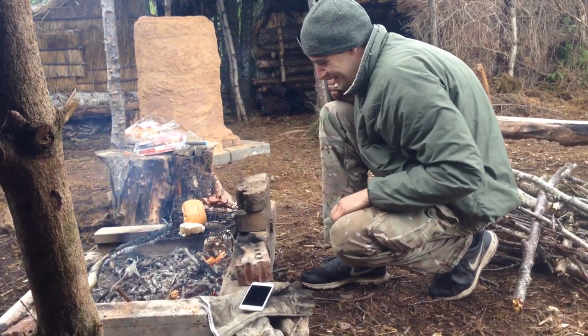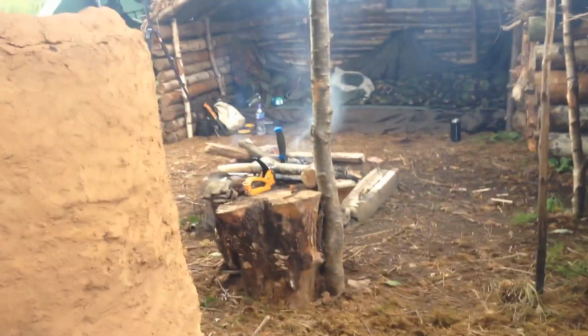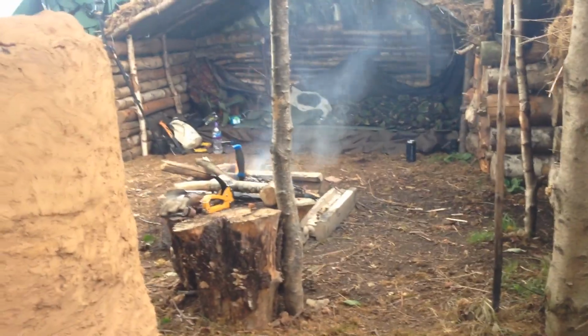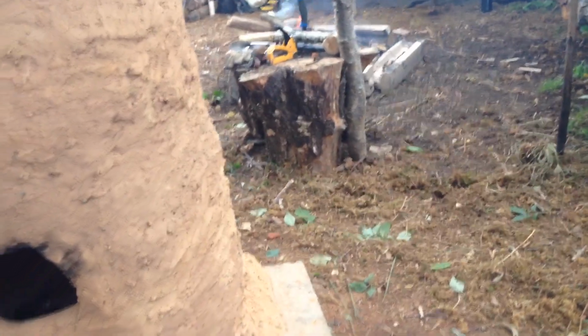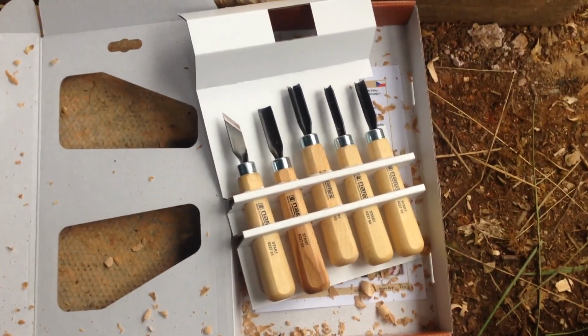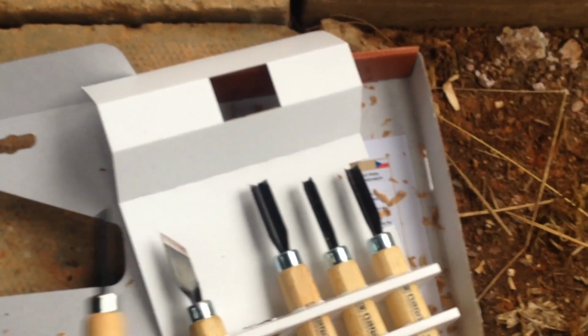It's been a while since I last recorded because I had a phone call from home and I had a delivery from UPS that I wanted to go and pick up. So I drove away home and did that, got some juice and picked up my delivery, which is some wood carving stuff. A starter set of gouges.